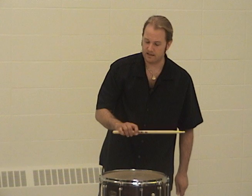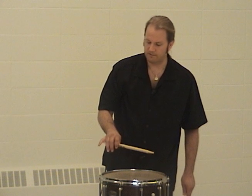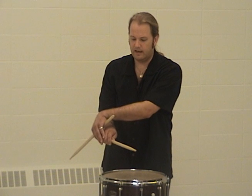What we like to do, we like to keep our fingers close to the stick and actually holding on to the stick because they will serve a purpose for the students to help control the stick. If we have some fingers flailing off to the side, try to do as much as possible to bring that in so that we can work on a good grip. 3, 4, 5, 6. Then work down from 6, 5, 4, 3, 2.